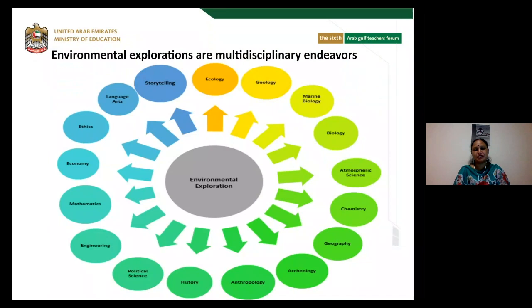The other way is through the lens of environmental exploration. And the beautiful part about environmental exploration is that it is a multidisciplinary endeavor. It means you can explore your environment, the environment right in your backyard, through the lens of storytelling.